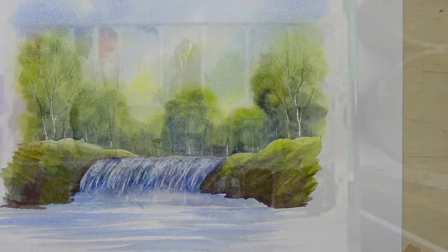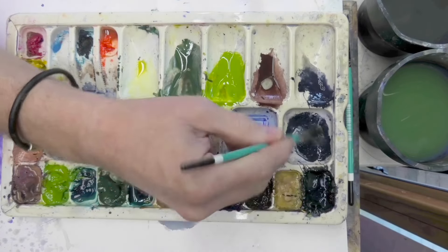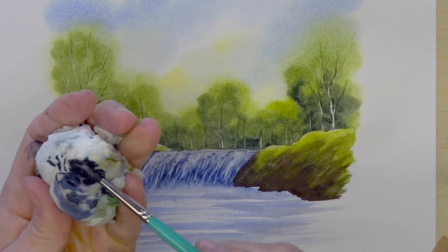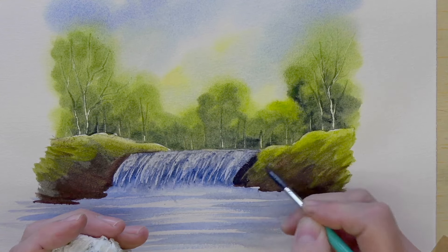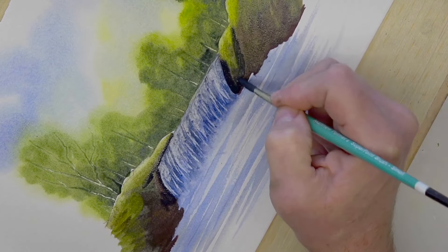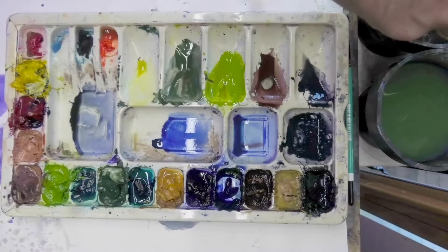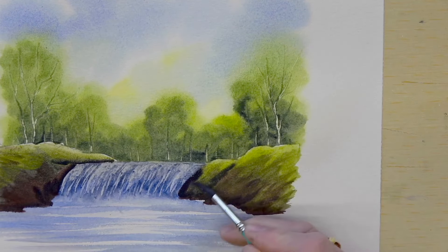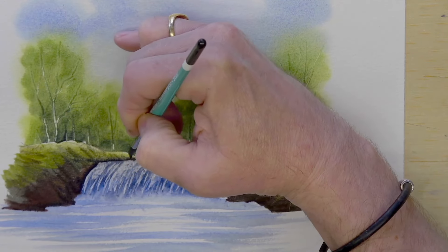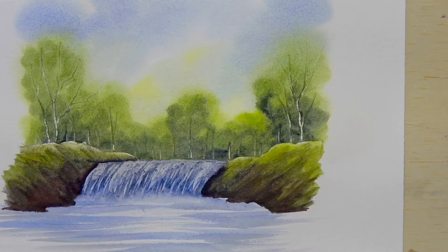Before we do the card work, pick up a size 6 and get yourself a strong gray again. Don't be afraid to use it quite heavy - that's very thick, juicy color, really strong. The idea is to just give a little tick on there, but get real dark underneath where the water would be coming over and down here - actually putting shadows in for the first time. Make sure things are nice and dark, even dark in the edge a little bit. Clean the brush on the tissue, smooth everything and make sure the paint is all fresh, because this card technique doesn't work if the paint is dry.